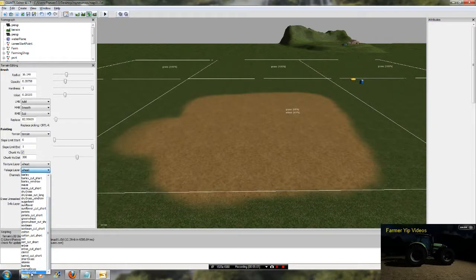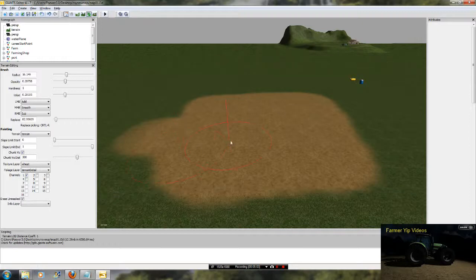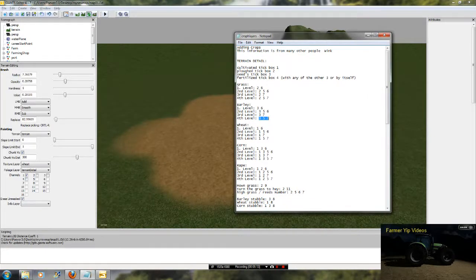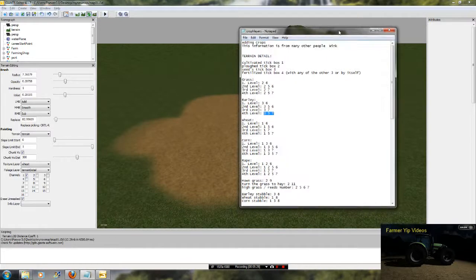First thing we've got to do is paint the terrain detail on the map. Now the terrain detail, I'm going to bring up a file here which is a very important file, and you're going to need to refer to this one quite a lot. This is available from the LS UK website. It's in the library section, which is a fantastic resource for following alongside these tutorials. It's in that source that I learned just fairly recently on how to make maps. I didn't have a video tutorial like this.